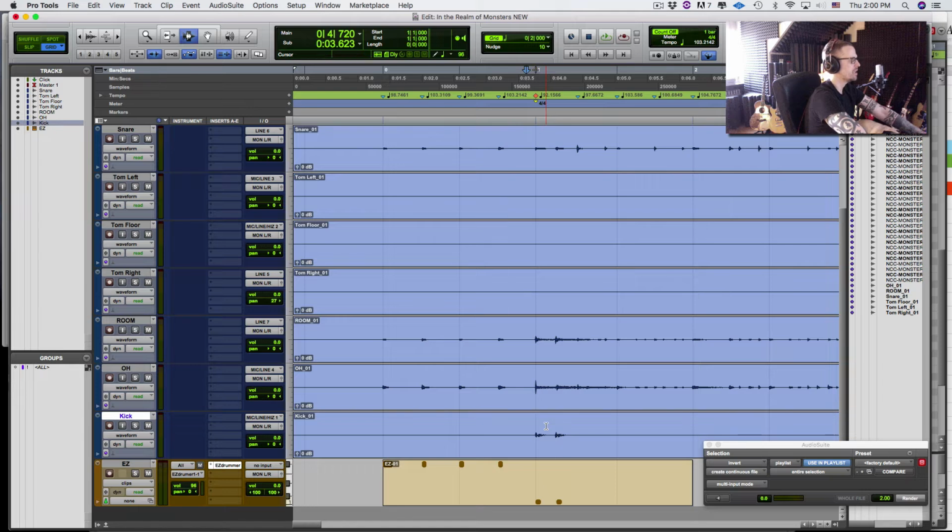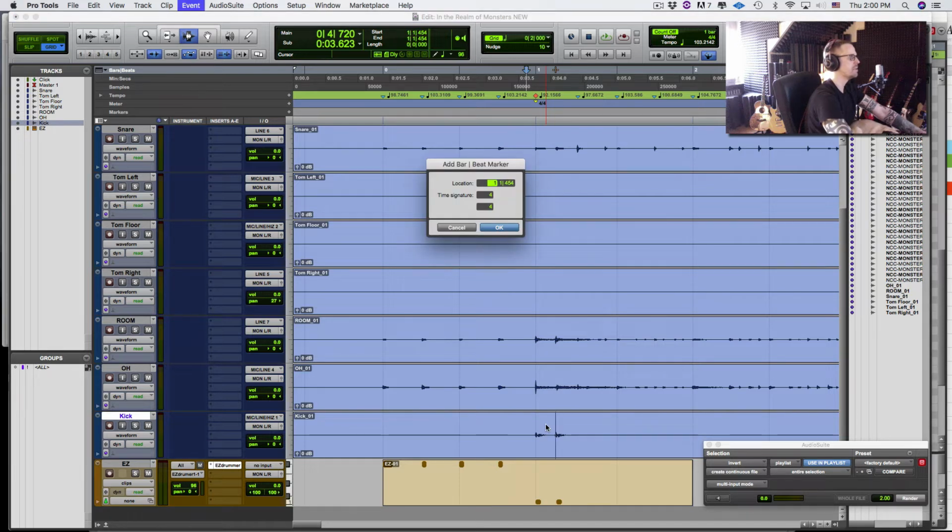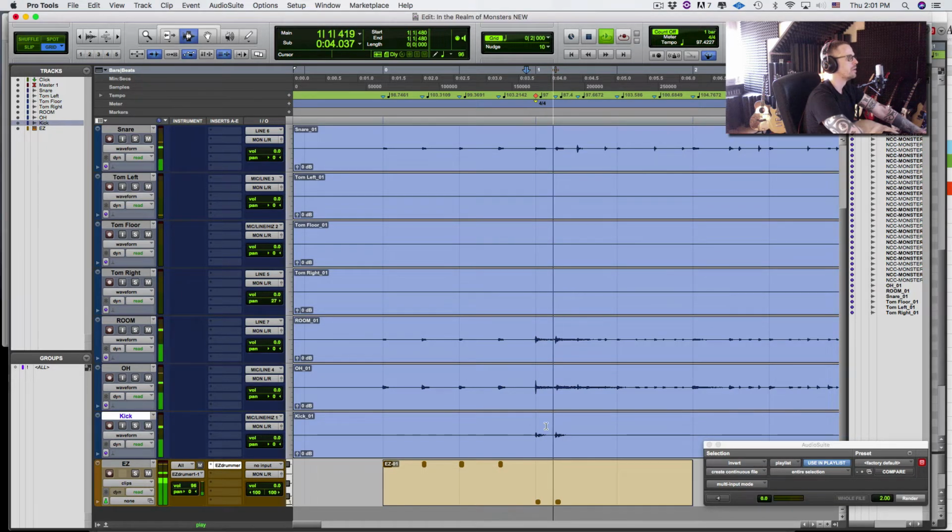So that second kick hit, I need to make a tempo event there. And by doing that, it's going to snap that kick back. So I'm going to go Command-I. That wants to be 480 because it's halfway through the beat. There are 960 ticks in a quarter note, or another way of thinking of it is it's an eighth note, which is 480 ticks. See, now it's synced right up.